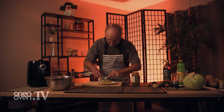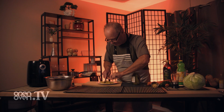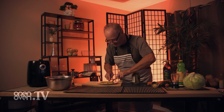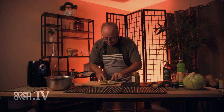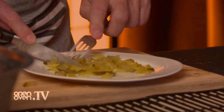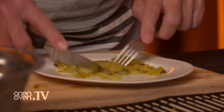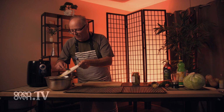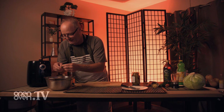You kind of get the drift of it there. You use a sharp knife, just like anything. If it's sharp, you're going to get much better and quicker results out of it. There we go. I'm going to throw that in there. Not quite a cup, but I'm okay with a little less pickle in it, because we're going to put a tiny bit of actual dill in there. So just kind of finely chop some of that dill.